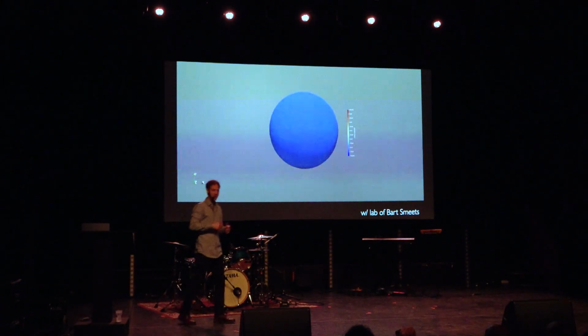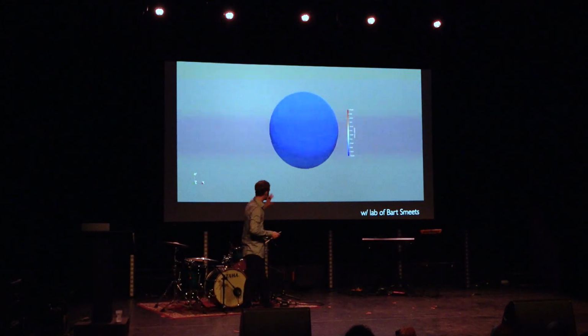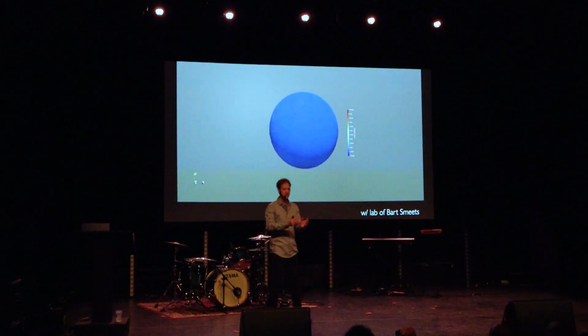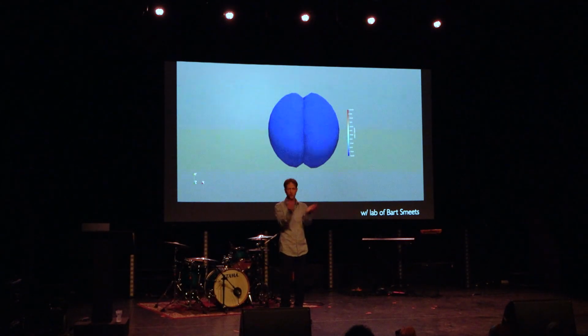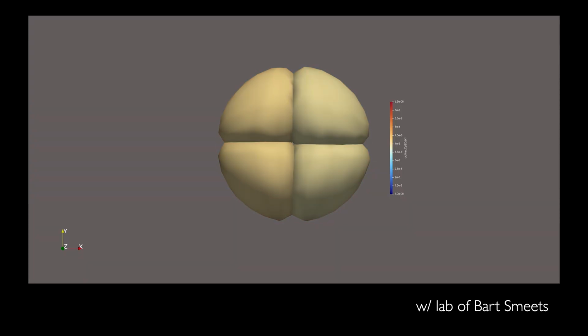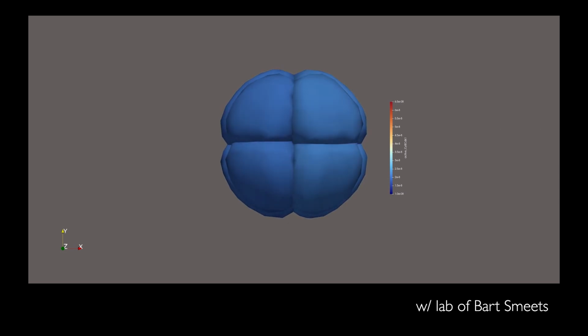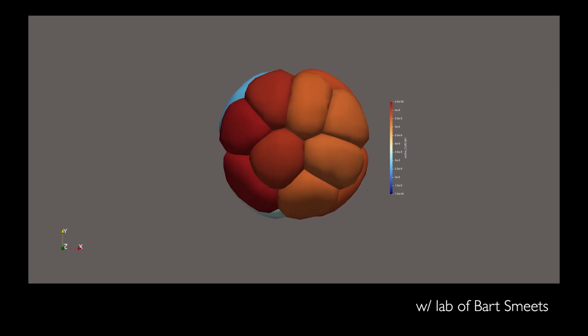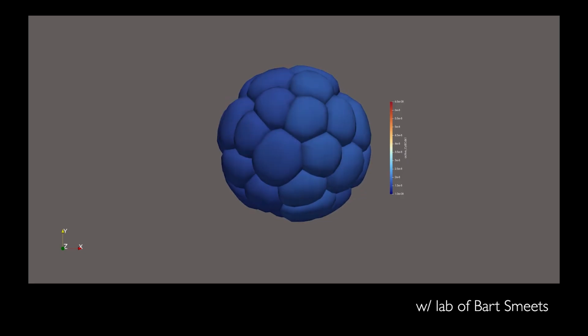Now, can we model that in a way that is informative? And here, we're working together with the lab of Bart Smeets at KU Leuven as well, and we're creating these foam models. We're basically modeling the dividing cells here in the embryo as bubbles in a foam. And we're trying to do two things at the same time in these type of simulations. On the one hand, we have the mechanics. We have all the cells that are in contact with each other, like these bubbles in a foam, and you've got the mechanics of it and the physical constraint of how they can divide.